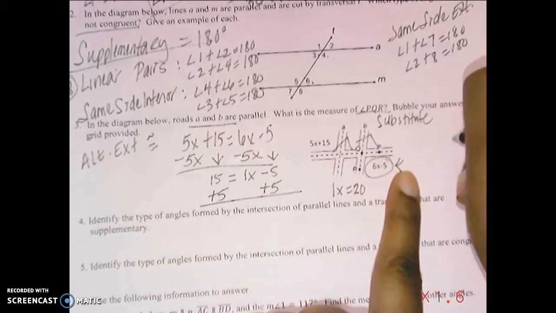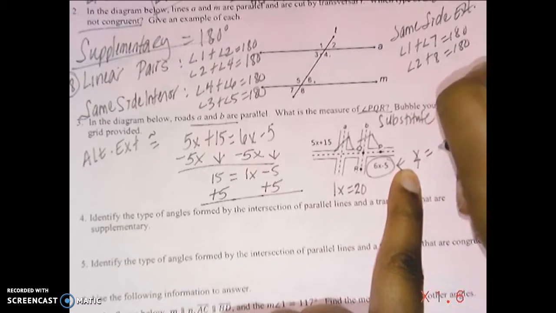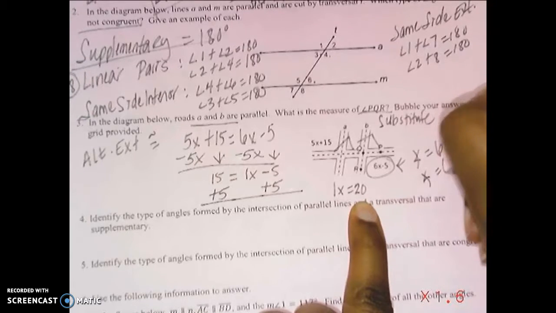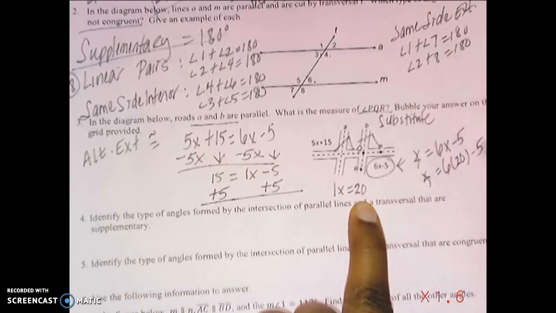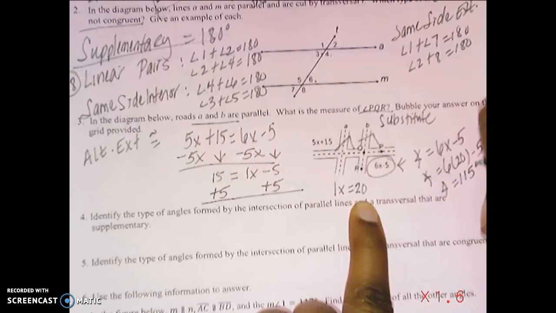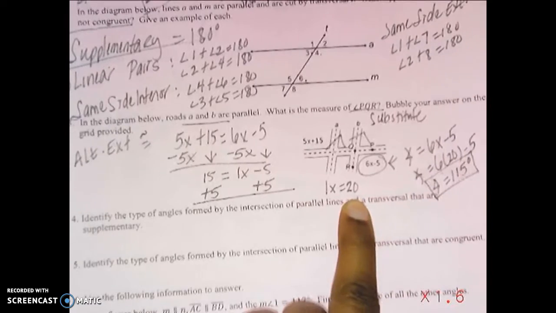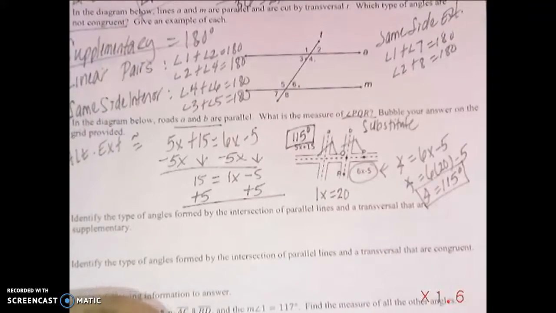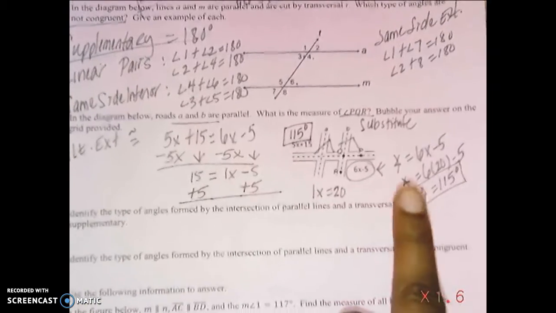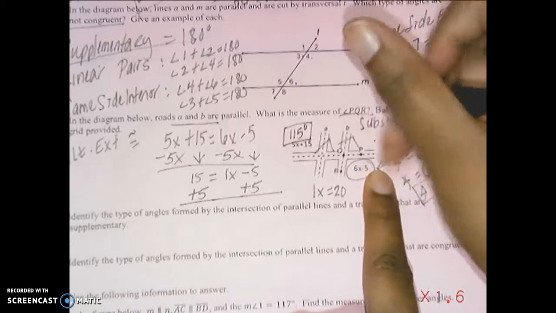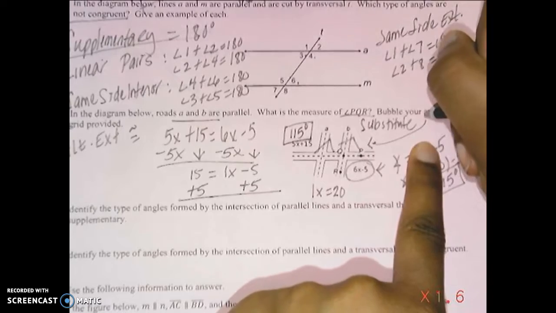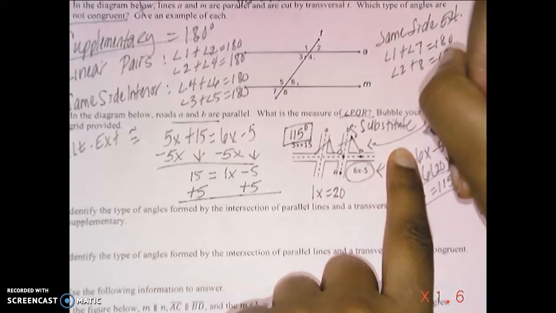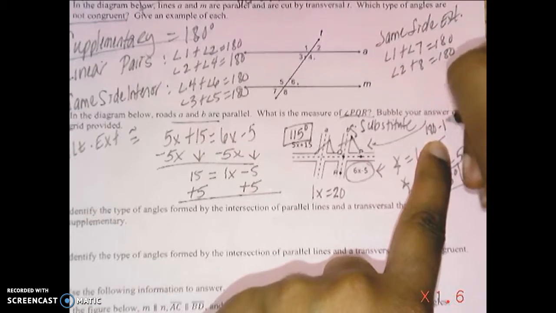So to find angle PQR, I'll plug it in here. My angle is going to be 6x minus 5. But x, we just found out, is 20. So 6 times 20 minus 5. My angle is 115 degrees. Okay, coincidentally, the angle at the top is also 115 degrees since they are alternate exterior angles. And just in case you needed to know the other angle, which is here, they don't have a point there. I'll put an S there. So PQS, that one, we could just do 180 minus 115.